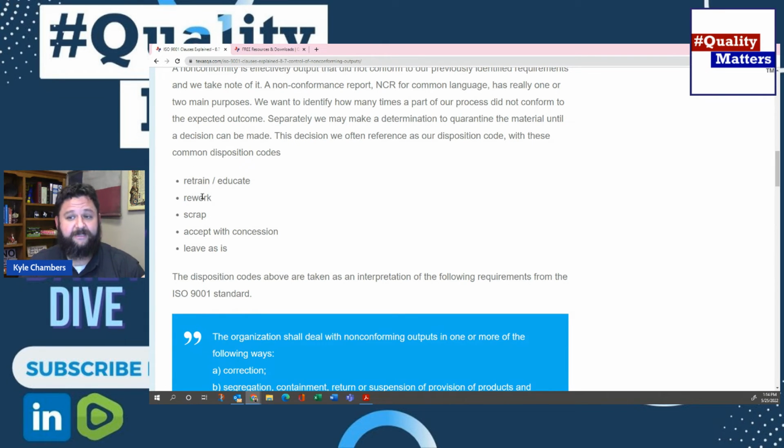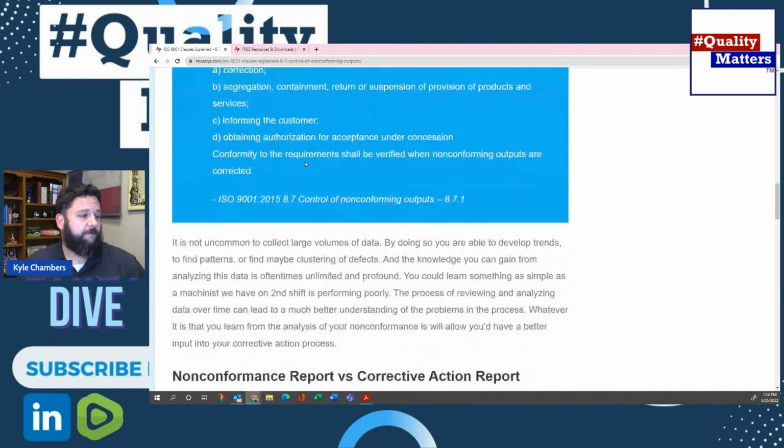Rework. Fantastic. Maybe we were out in the shop and we saw someone working without their safety glasses, and we want to take note of this for whatever reason. We think this is worthy of documenting. Retrain, educate. I told the guy you have to wear them anytime we're doing grinding operations. Got to have the safety glasses, got to have the face shield, and so forth. Maybe you see someone operating a grinder, whatever it may be. Fantastic stuff for documentation. The same is true when we go into environmental issues and any other compliance issues.